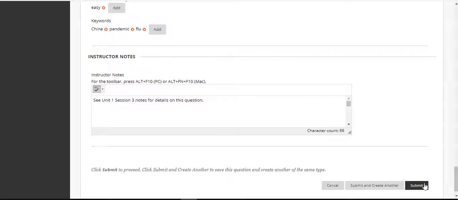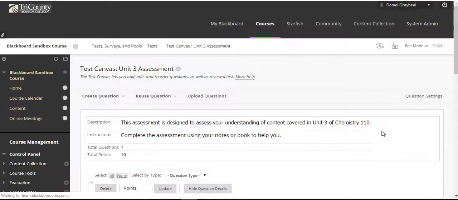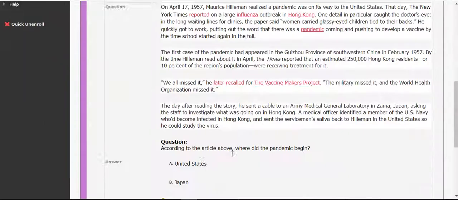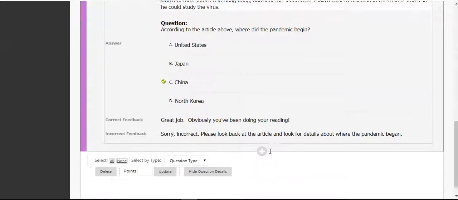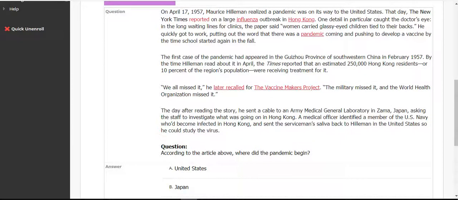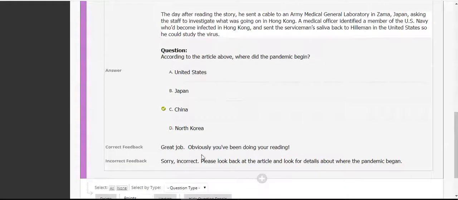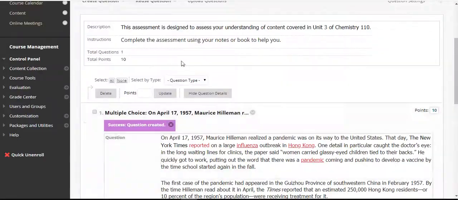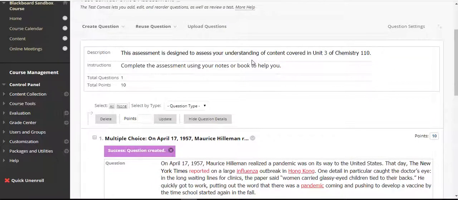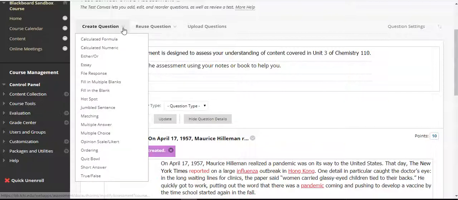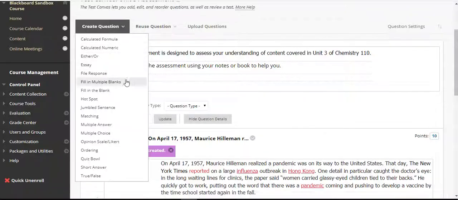Okay, so we're done with that, and we're going to go in and hit submit. And you'll see here, here's your article section, here's your question, here are your choices, correct feedback, incorrect feedback. Now you don't necessarily have to put the correct and incorrect feedback on every one of these. That's entirely up to you. In your settings, as we actually deploy this, we're going to talk a little bit about thinking about multiple attempts and why we need to do that. So just keep in your mind how you can give feedback that might help with that as well. So that's how you set up a multiple choice.